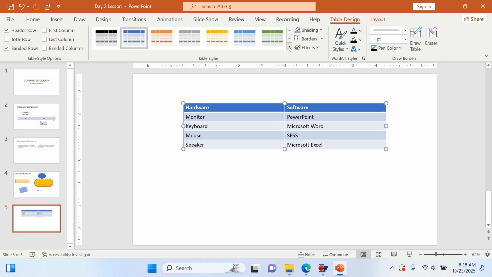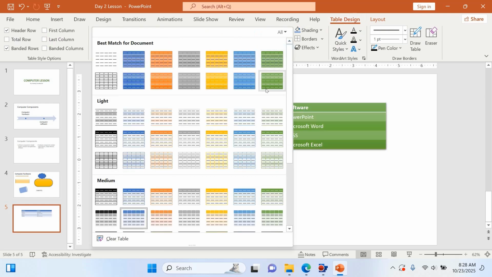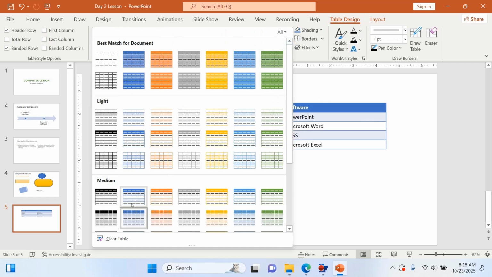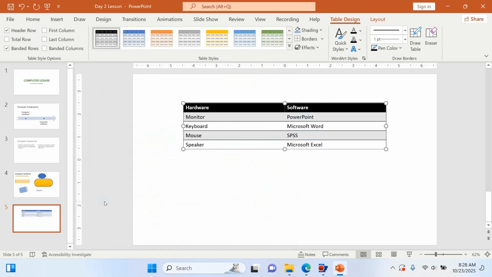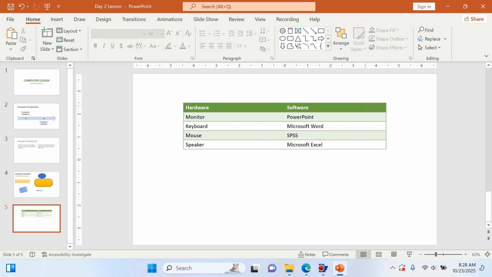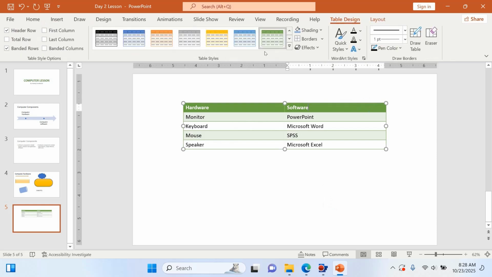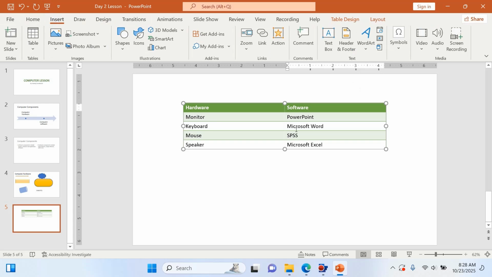So when you click on it, you can change the style. Let's say I want to have it as this design. So I can just choose that. And if I want to have it like this, I can choose it. So you can actually try all those options for the table styles at your leisure time. So that is how to insert table to your slide.